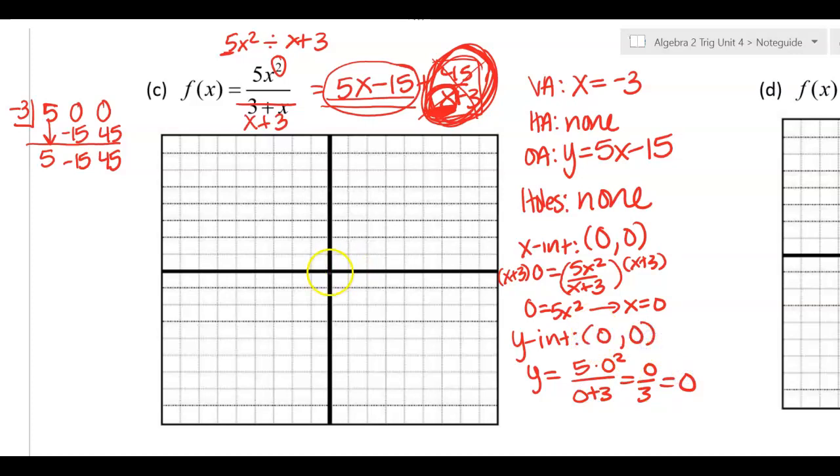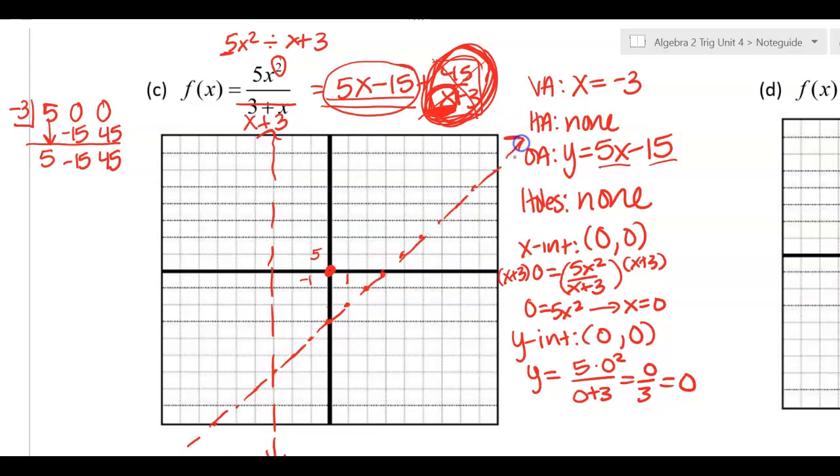So I'm going to plot this stuff on the graph, so the intercept at 0, 0. And because of these values in my oblique asymptote, I'm actually going to label the y-axis by 5s, but still label the x-axis by 1s. Okay, so my vertical asymptote of -3 is here. And then my 5x minus 15, that asymptote, this would be -15. And my slope would be up 5 over 1. So the line would go through these points. I'll draw it in just a minute. So this would be my oblique asymptote.